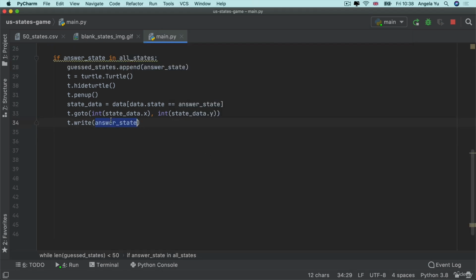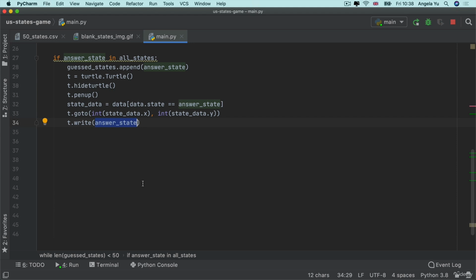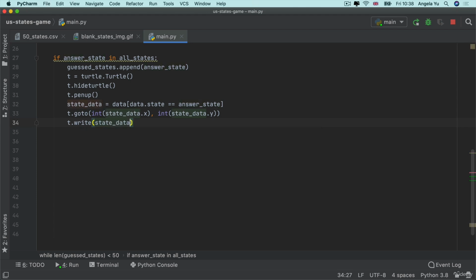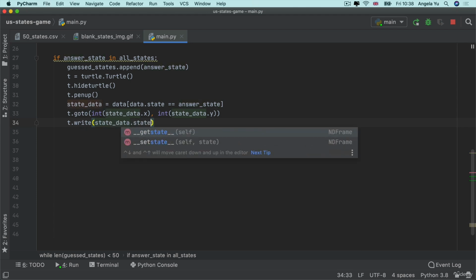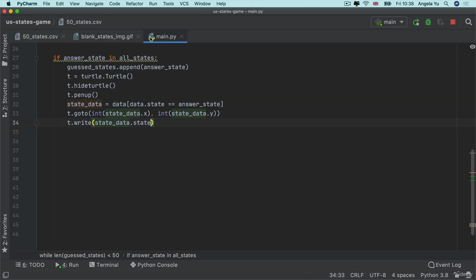Now, if you really want to use state data instead of answer state, because say you're writing a different program and you need this functionality, then you can actually tap into statedata.state, which will get us the state name from the row corresponding to the matching state.